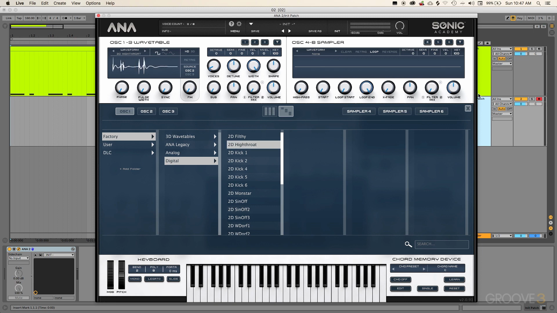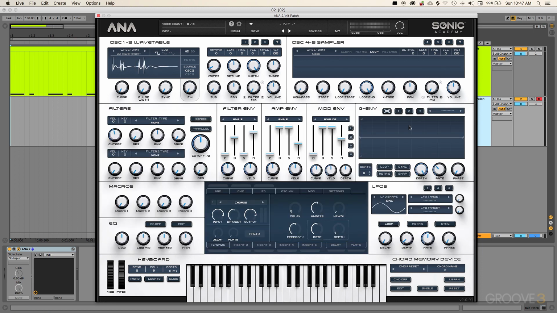And before we get too far, we also want to make sure that this is in mono legato as well. And then that way we know that it's only playing one note at a time. Now let's go over to the voicings knob. Make sure that's turned up to 5. So we have 5 voices of unison. Make sure the width is all the way up. Then we can just boost that volume just slightly. So far this wavetable sounds like this.